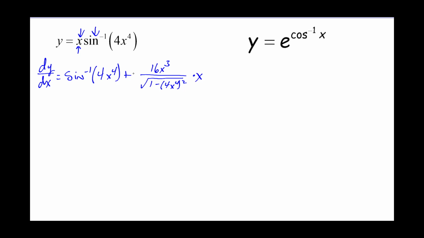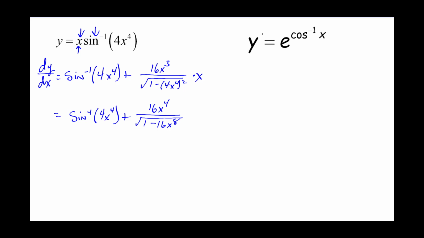Now all of this may be simplified a wee bit to give you this final answer, where you combine the x and the x cubed to make that x to the 4th, and underneath the radical you might see this as 16x to the 8th. So just be mindful that you might see something like that for answers in answer keys while you're doing problems, because it's a more simplified form.